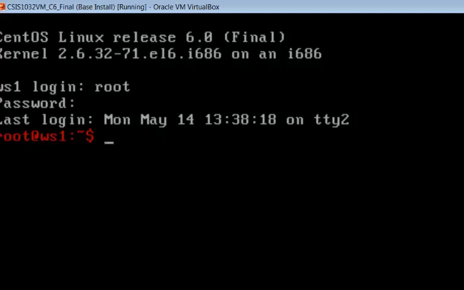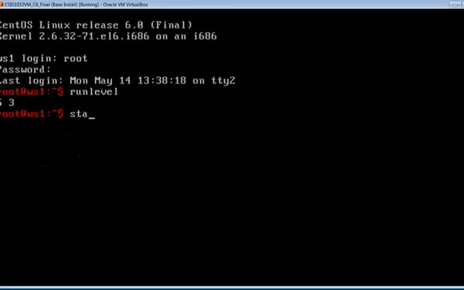If I want to stay in run level 3, which is typically where you'll stay in a server environment, but I want the GUI temporarily, there is a command I can type, startx. Startx will actually leave me at run level 3, but start the GUI. Pretty slick, right? Because the GUI is just an application, so what the heck, we can start it. Watch, I'll show you. We're at run level 3. There we are, we started out in 5, and now we're in 3. All right, so I will type startx.